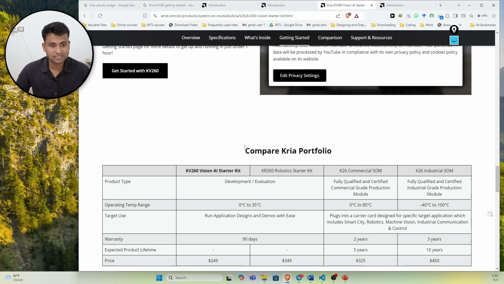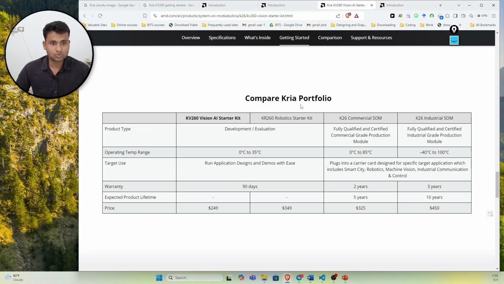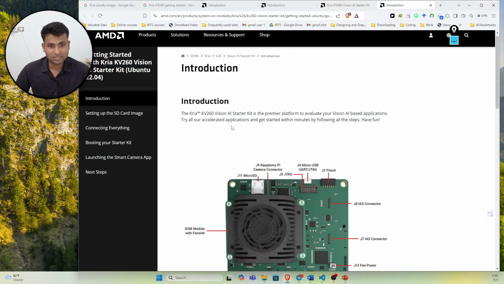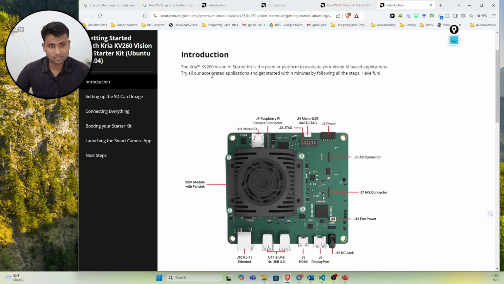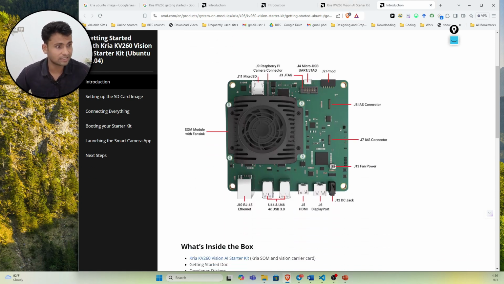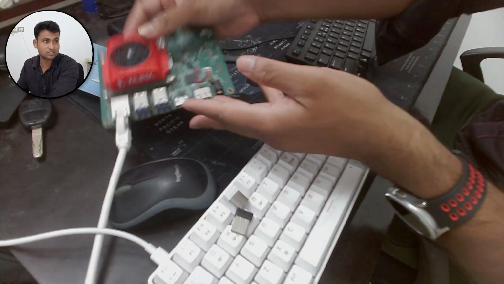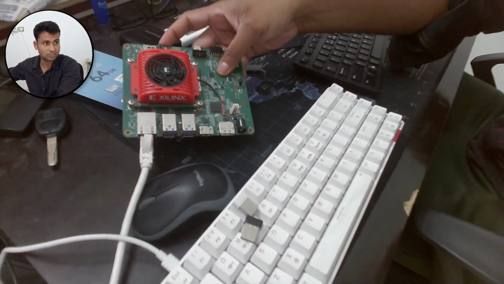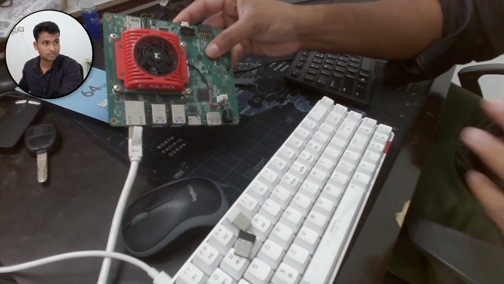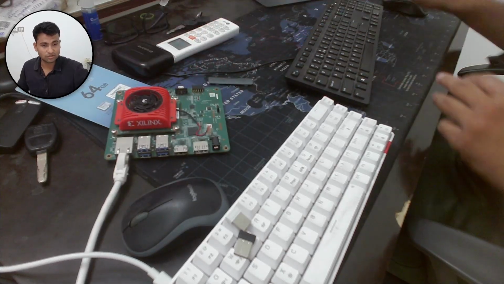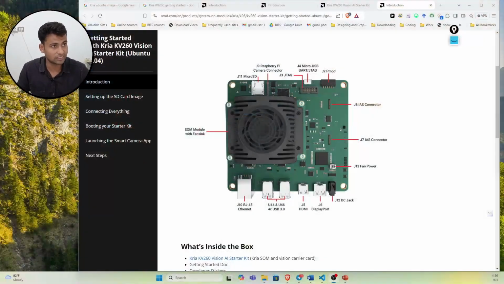All right. And you can compare this to the KR260. Both are very similar in nature. This is how the board looks, and if you place this image in this direction, then this is what the board actually looks like. There is a one-to-one correspondence between what you see here in real life and what this board is showing you. We have some Ethernet ports, some USB ports, an HDMI port, a display port.